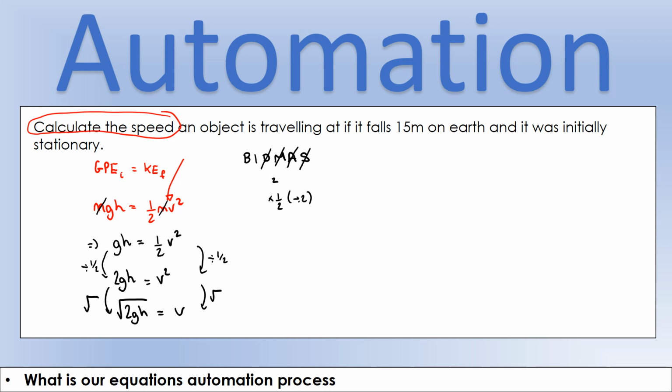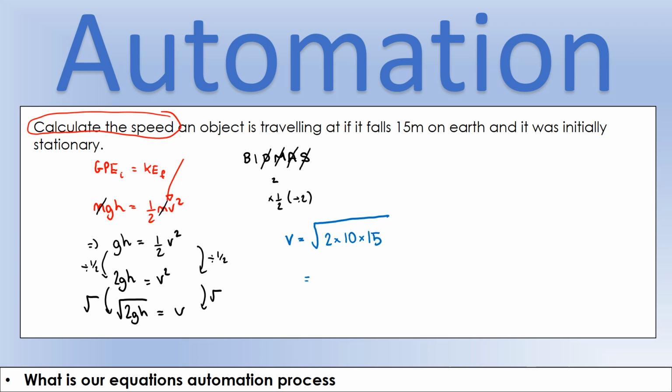So again, what we can do is, if we want to calculate v, we need to do the square root of everything. So we're going to do 2, and we're on Earth, so I'm going to use g equals 10. We could be more precise and use 9.81, but whatever. And then we can see the decrease in height is 15, and that will give us some kind of answer, which I don't care about.